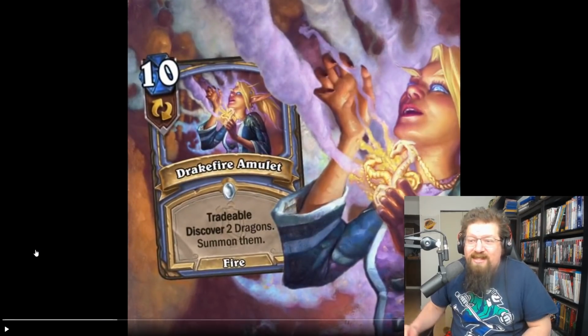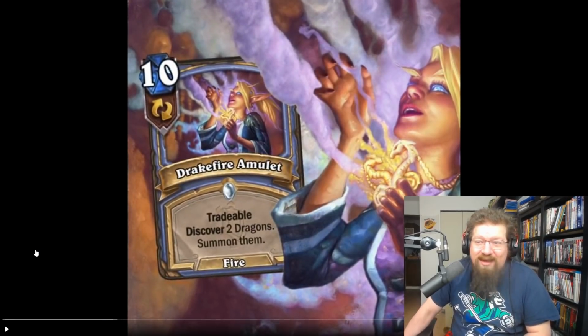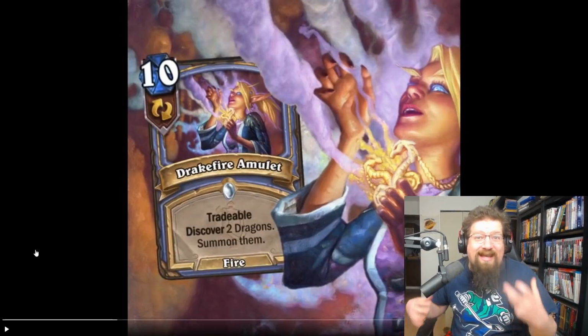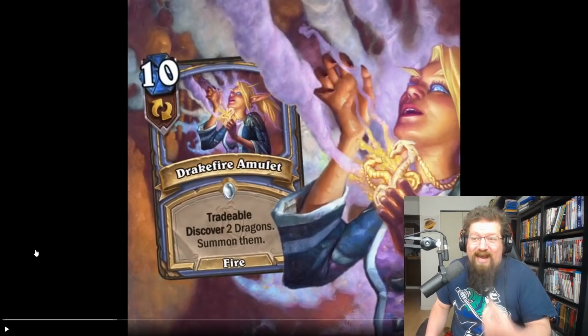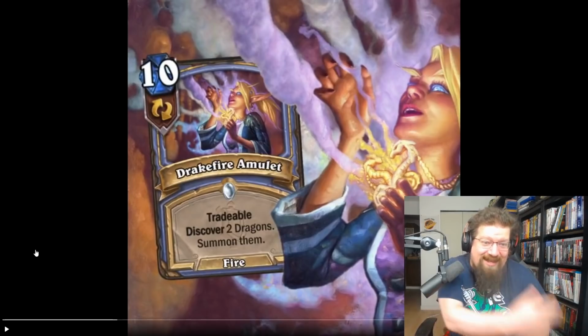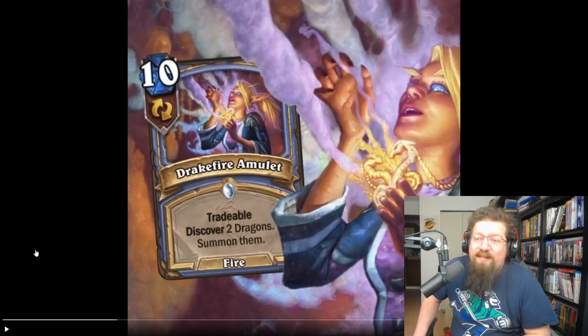We have another 10 mana Mage spell. So we got even more big spell Mage support, and it has tradable, 10 mana, tradable, discover 2 dragons, and you immediately summon them. So these are class dragons, and in Wild you could get like a Kalecgos. You can play Kalecgos into Drakefire Amulet and get a Kalecgos and then use that again next turn, I guess. But yeah, you discover and summon them.